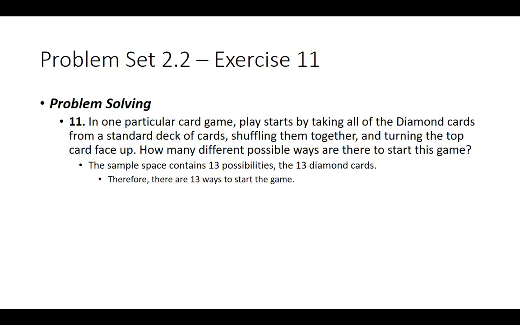And the sample space contains our 13 diamond cards. There are 13 possibilities. Therefore, there are 13 ways to start this game. Be careful. This was not 13 factorial because we were just interested in starting the game. We were just interested in the first turn.